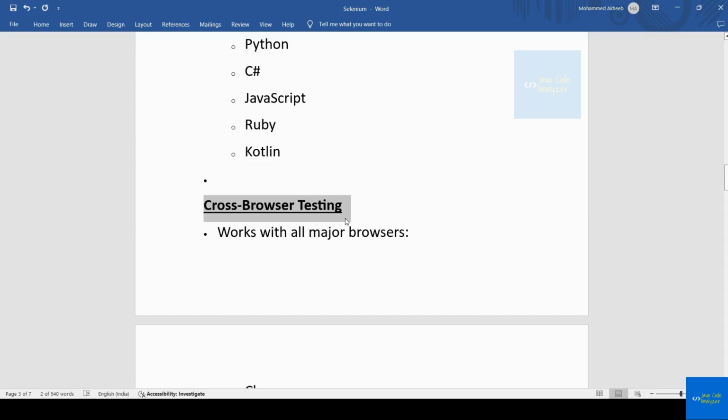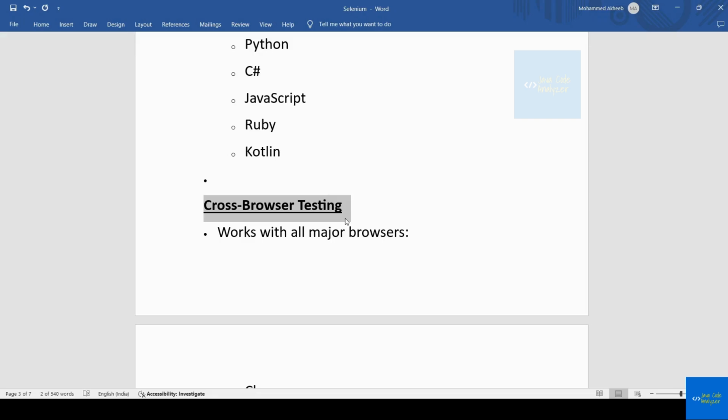Whenever in an organization we develop an application or any website, we test it with different browsers, like how it behaves in the Chrome browser, how it behaves in Firefox, or how it behaves on a mobile browser. We try to test that. For that reason, we don't have to write tests or code separately for testing in different browsers.